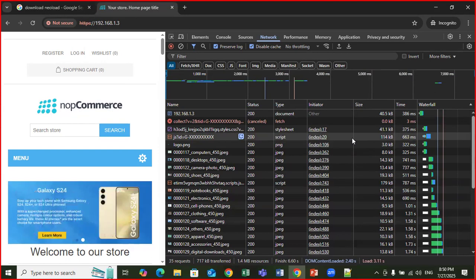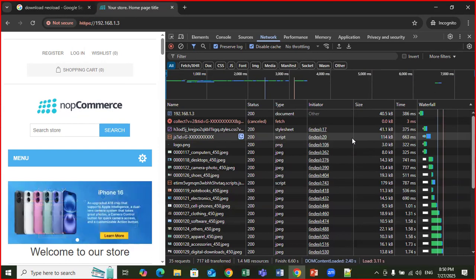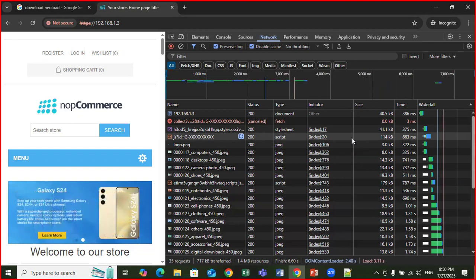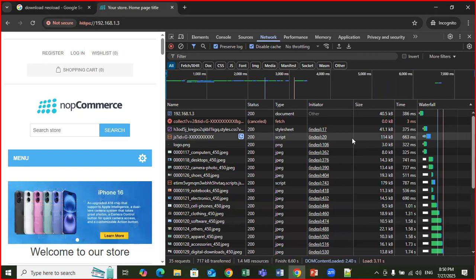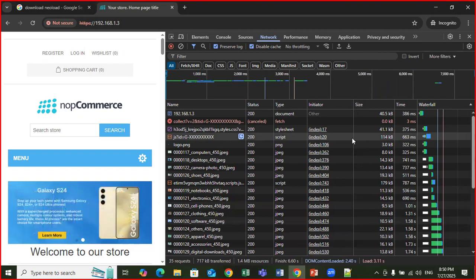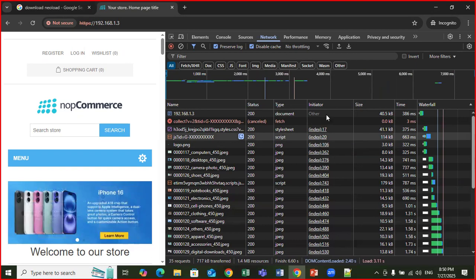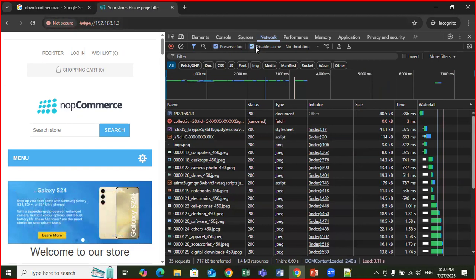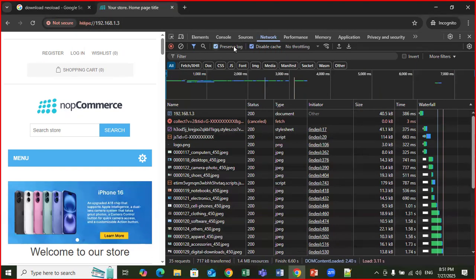There is some disturbance coming from your headset or something. Wait, I'm just connecting from my mobile data. Okay. My question is whether we can use the preserve log check tab and disable cache together, or is there any special scenario where we have to use it one by one?